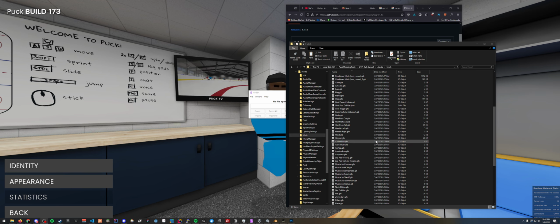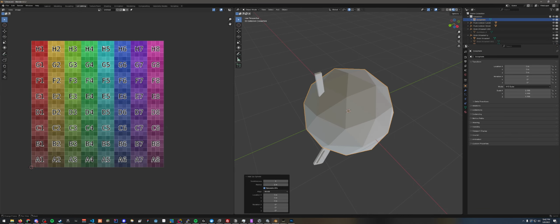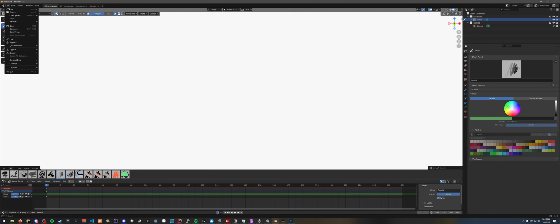Test, yes, okay. So I'm going to take the helmet and come into Blender and make a new file in here. I did not mean to make a 2D animation. Okay, so this is fresh Blender. What we're going to do is delete the existing light and camera and cube. We don't need anything in here. And then we're going to take that helmet mesh that we extracted using Asset Ripper and just drop it into Blender. Default settings are fine.